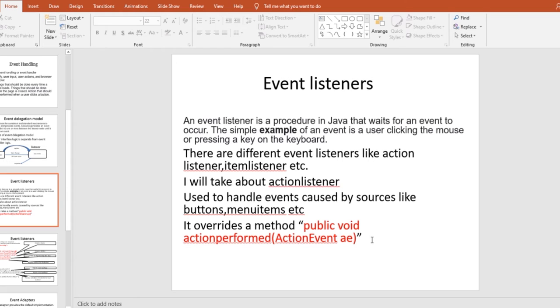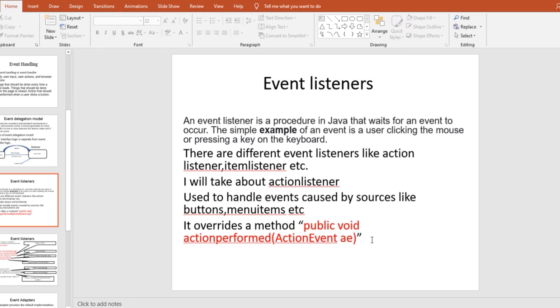So let's look at an event listener. An event listener is a procedure in Java that waits for an event to occur. A simple example of an event is a user clicking the mouse or pressing a key on a keyboard. There are different event listeners like action listener, item listener, etc., but I will look at the action listener.